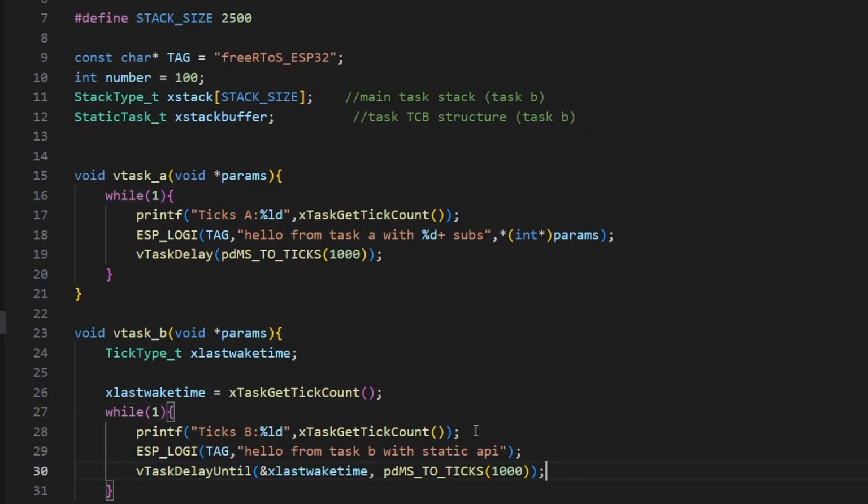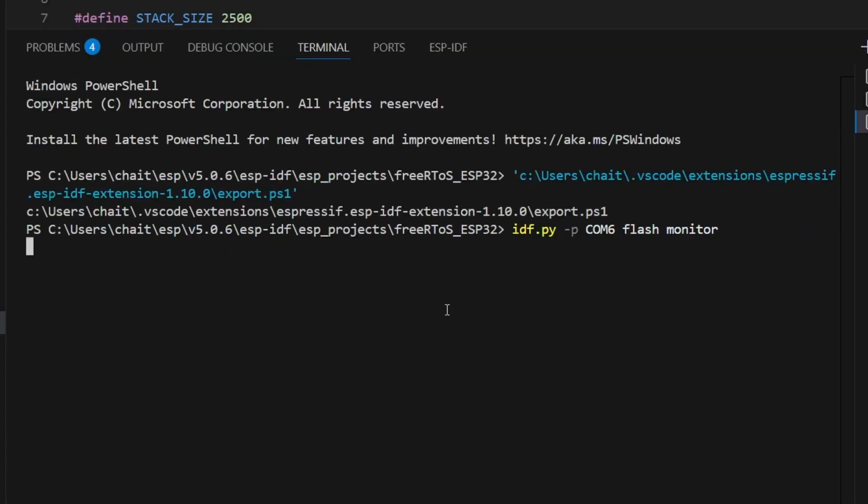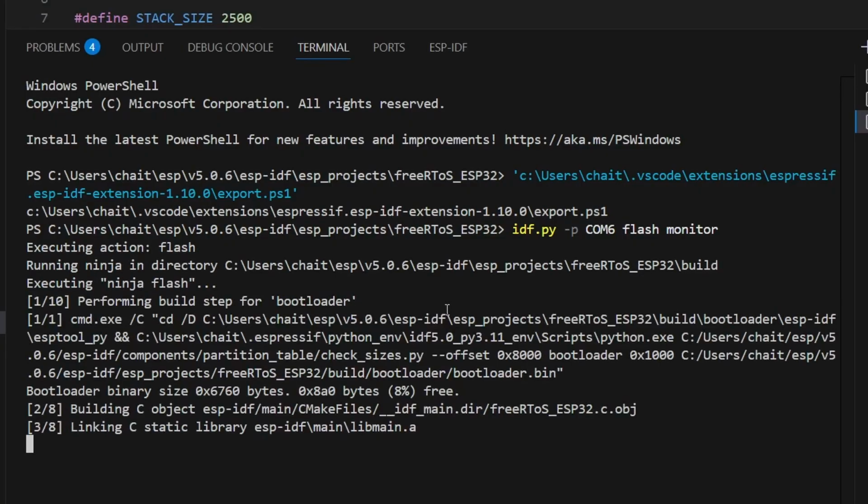Now we have added vTaskDelayUntil, and as I said that this takes a periodic approach of our task. Let's now see what is the difference between task get tick count for both of this. Let me add a new line here so that it's properly visible. All right, I'll go ahead and again flash this to my ESP32 controller.